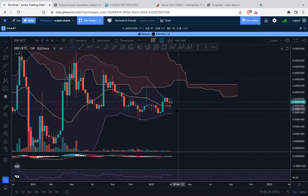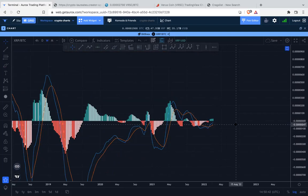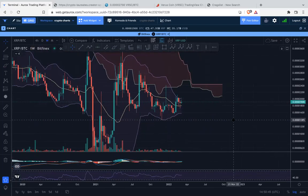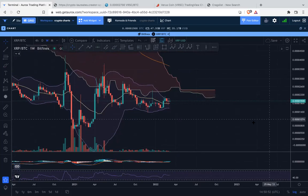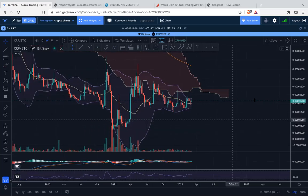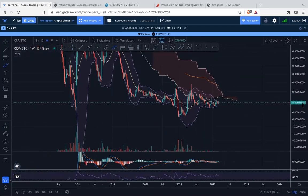But we have these narrowing Bollinger Bands. We're into some positive momentum territory. Can it carry further, or is that it? Where is this going to go? Is it going to break down further? Obviously, the market participants are going to react based on news. There's no doubt. News about the legal scenario. Anyway, we've got this 200-week moving average calling the name of XRP for a nice test, and we've got this little hop over potential from the Ichimoku cloud. So maybe it could do that. I don't know. Let's see.